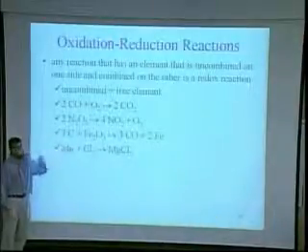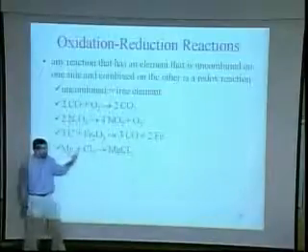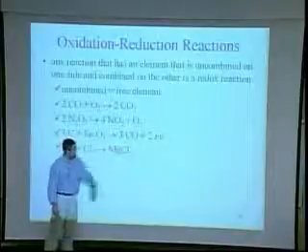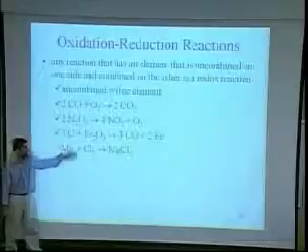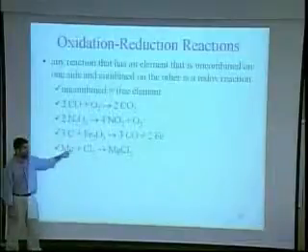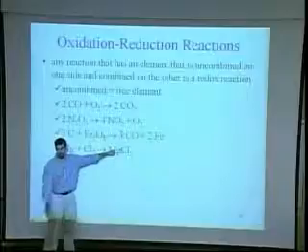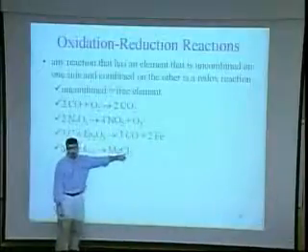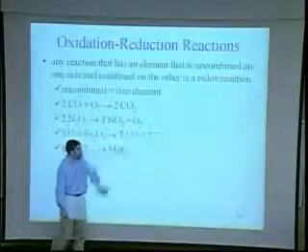Here, you can look at it one of two ways. You can look at it from the fact that these are both uncombined, and together they've created something combined. Or you can just realize that from a charge standpoint, you're dealing with a metal and a nonmetal. You can look at it by charge. This went from a 0 charge to a 2 positive charge, so it had to have lost electrons to do that. This went from a 0 charge to a negative charge over here, so it had to have gained electrons. So this would have been oxidized, and that would have been reduced.